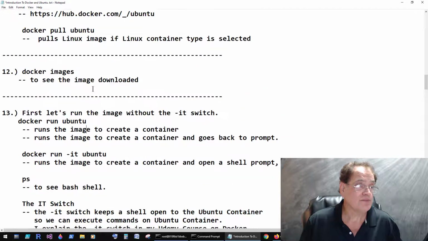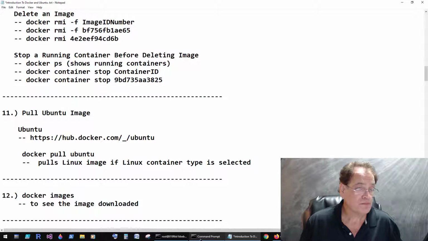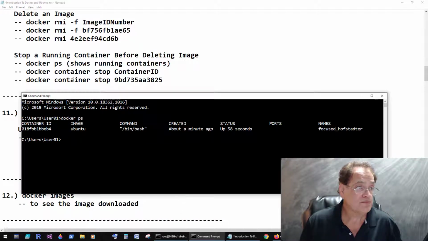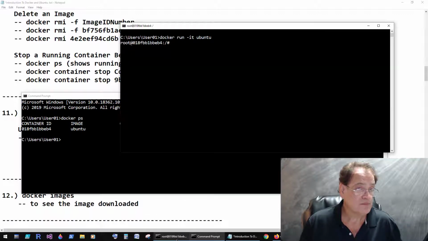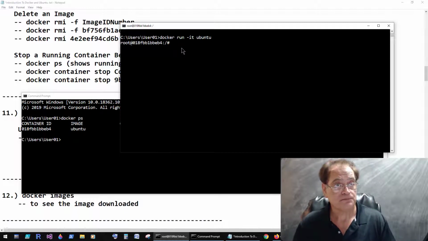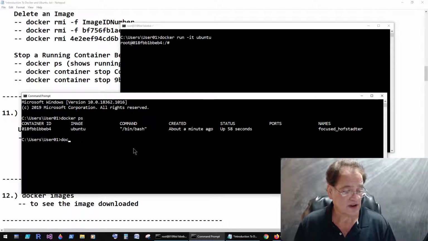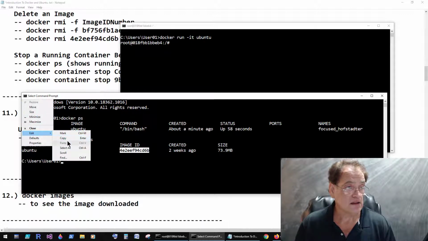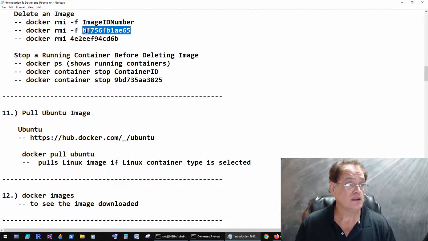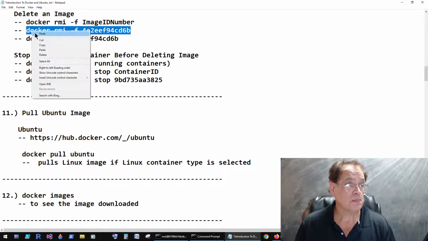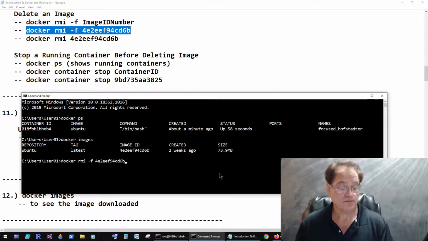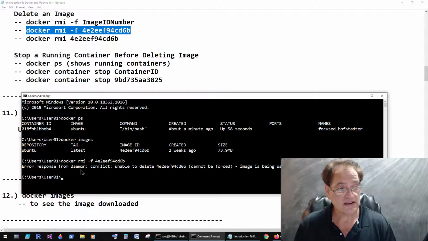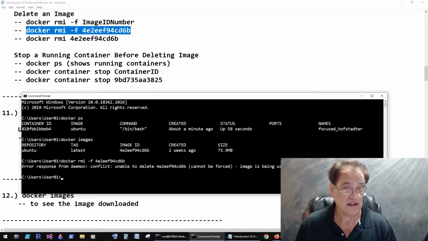This is what I was talking about earlier. If we come back up here, sometimes we can't delete an image. See, this image is being used up here. So if we try to delete it, just to show you how this works, if we go docker images, so here's our image ID. We'll get the image ID, copy, and then we'll try to delete it. So it says I can't delete that image because there's a container running that is using that image.